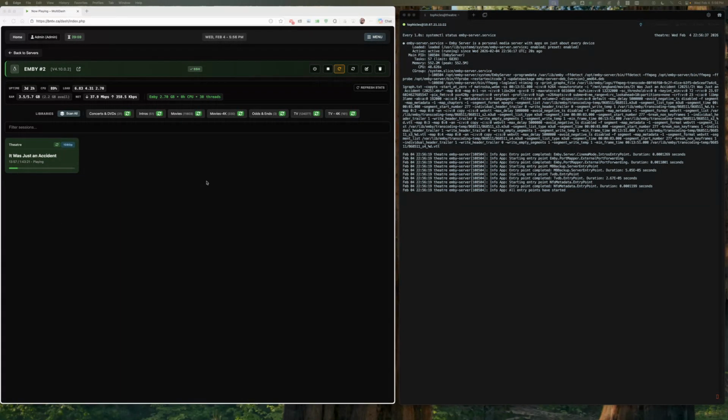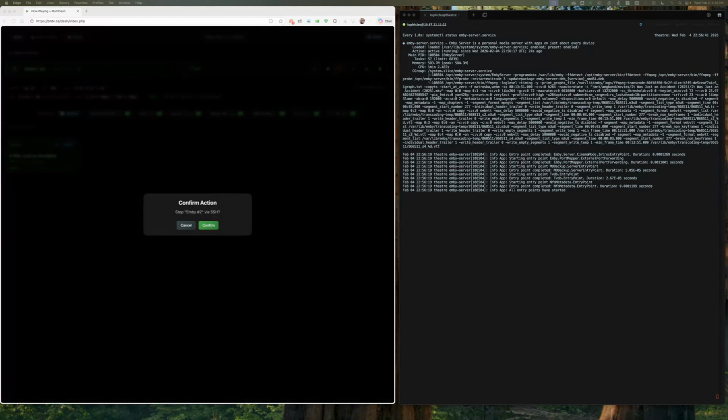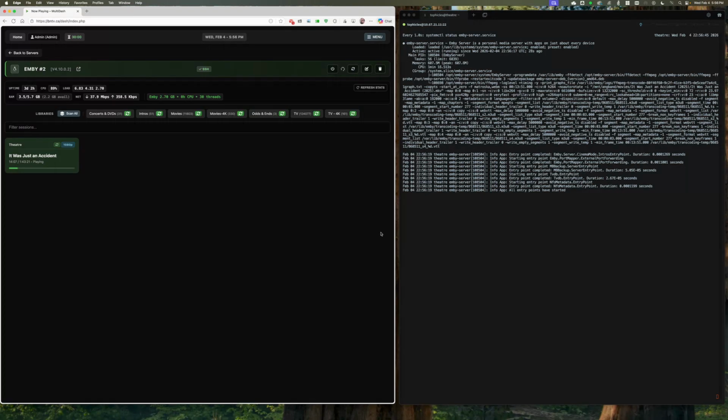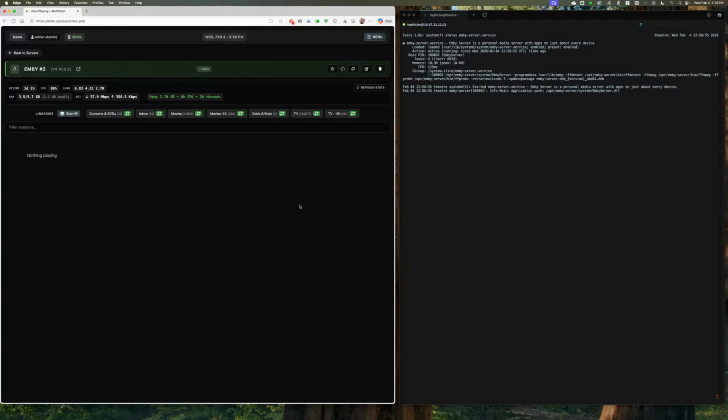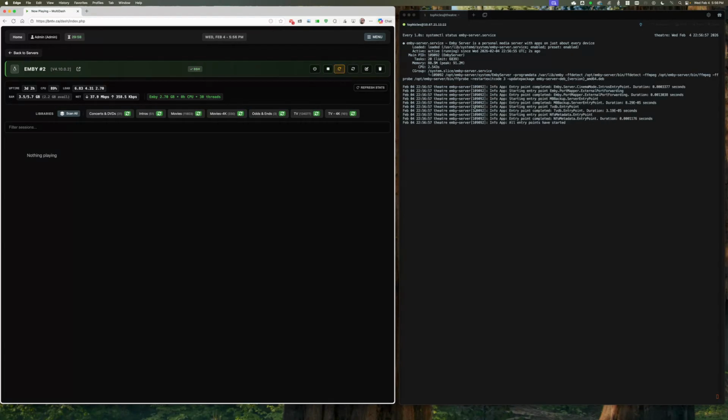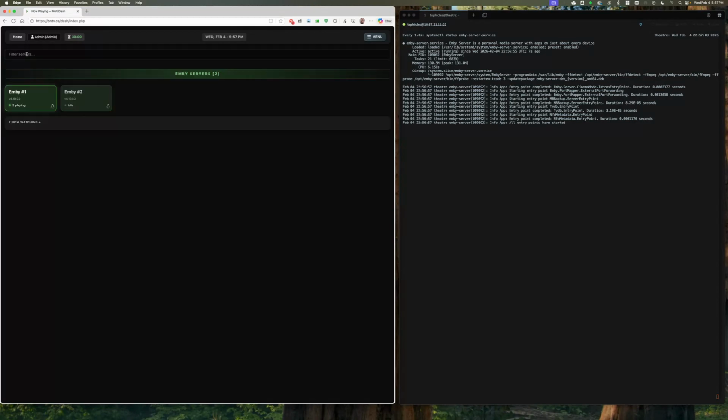So we can also stop the service. Let's go ahead and stop it, and we'll look over here, and you'll see that it's gone into deactivating mode and then inactive. And over here now we only have a play button for starting. So let's go ahead and start the service. And you'll see there it goes into active mode, and it'll come back and show us all the cool information.